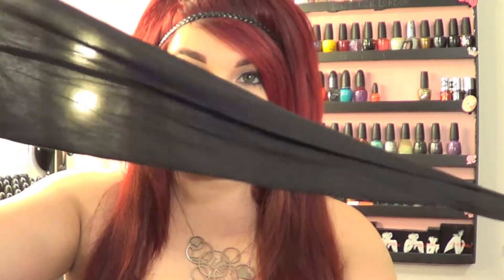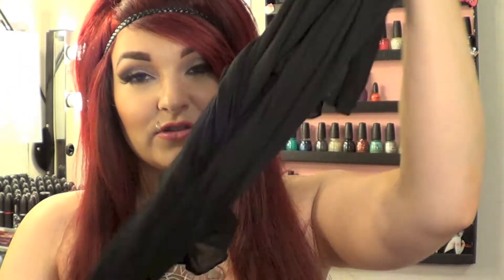I almost forgot — I also said I'd show you my mini three-item Forever 21 haul from the same trip. The first thing is more of a layering piece. I wear cardigans pretty frequently in autumn when it's not cold enough for a jacket or hoodie. This is a long sleeve sheer one from Forever 21 — pretty inexpensive at $7.80. Sometimes you just need something extra to throw on top, and these are really great comfortable layering pieces.